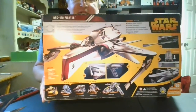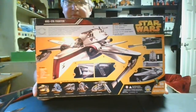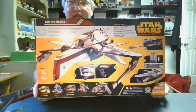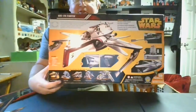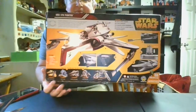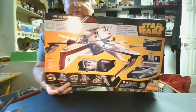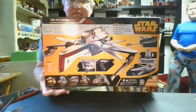Here it is on the back — you can kind of see what you're getting. This is heavily featured in Revenge of the Sith, right there from the opening shot where you've got Obi-Wan and Anakin in their starfighters, which are shown here on the box. Those are two other ones that me and Boog are also interested in picking up — I've been keeping my eye on them on eBay and they're actually pretty reasonably priced, a lot cheaper than this one.